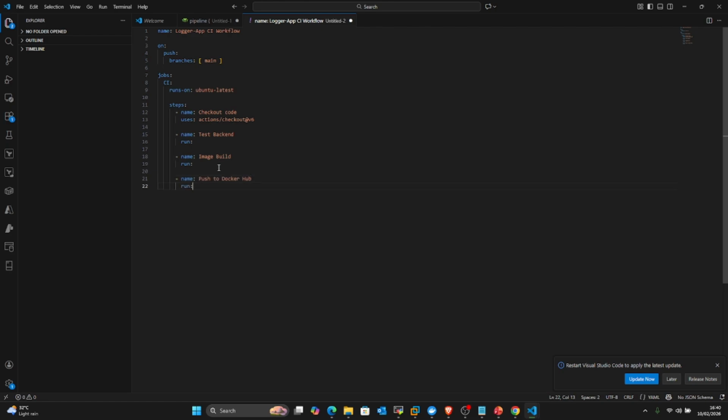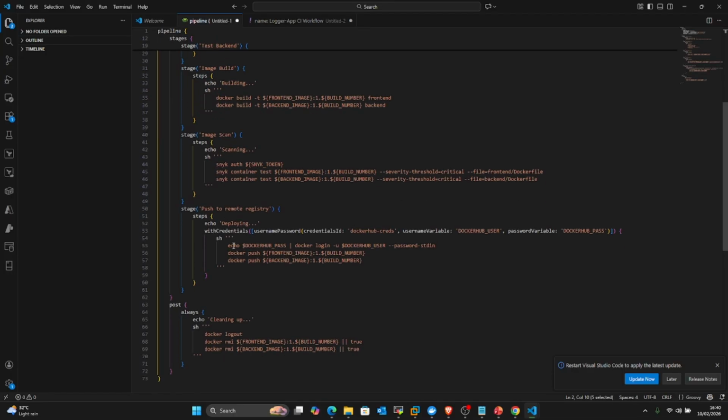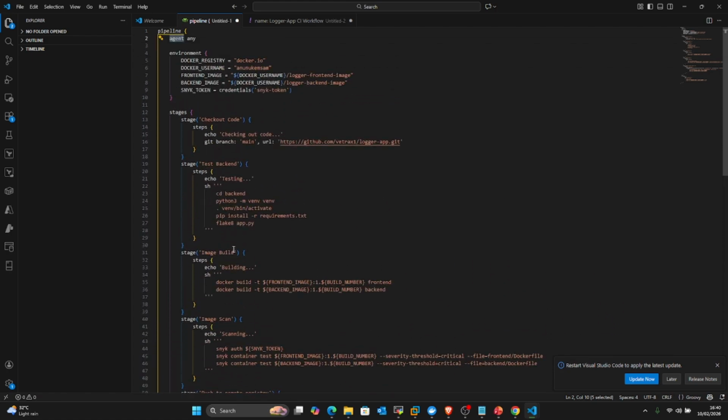We have a name, image scan, and then we have to define another step. The next step, I think, is push to remote registry. Yes, push to remote registry.